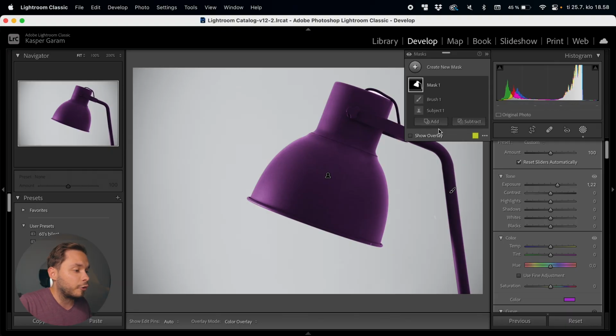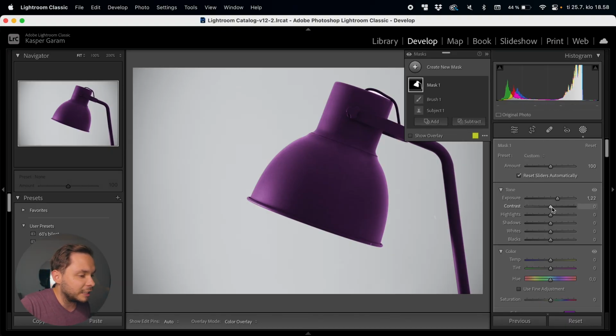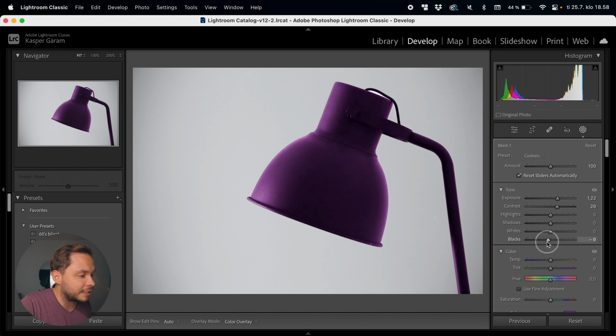And if you go too high up with the exposure of a black object in your image, you're actually introducing a lot of noise and artifacts into your image, which will ruin the texture of your object. So how we can battle this is by using the contrast and the black sliders to kind of bring back a little bit of that black. So you can't really make a black object a bright purple without it turning into an ugly mush. So you're kind of limited with black objects. But basically, this is how you change the color of a black object in Lightroom.